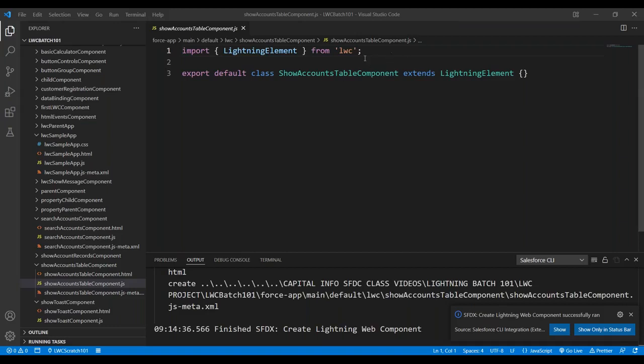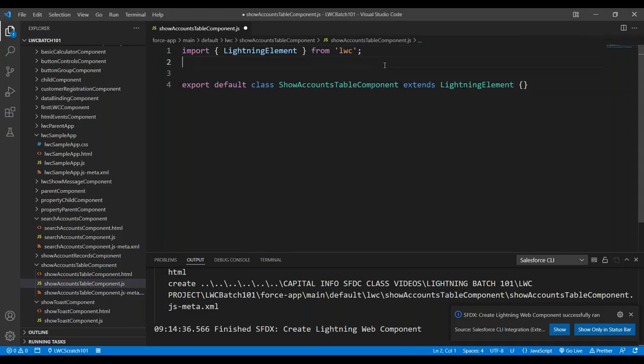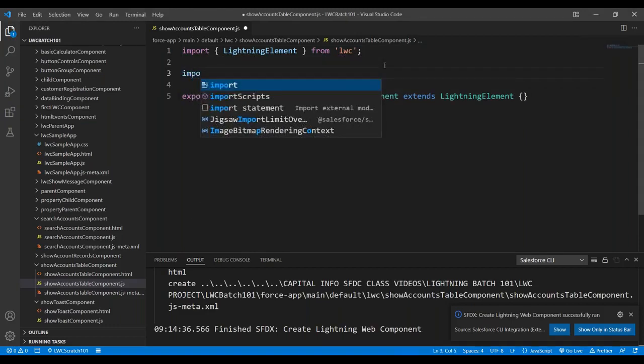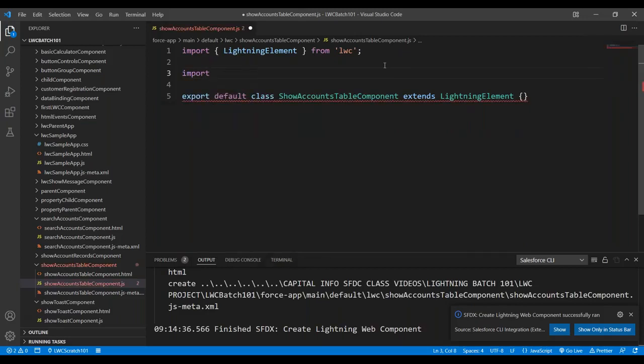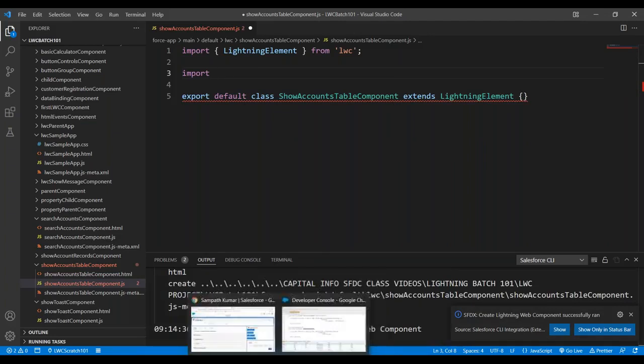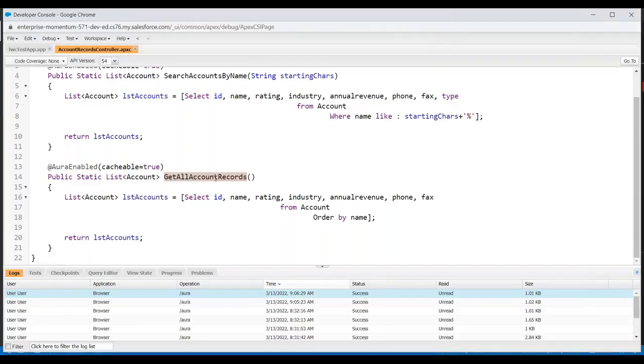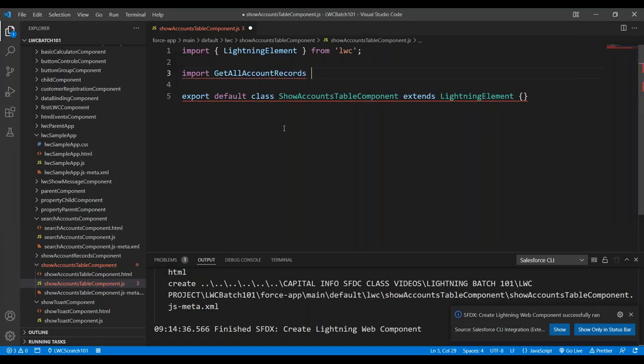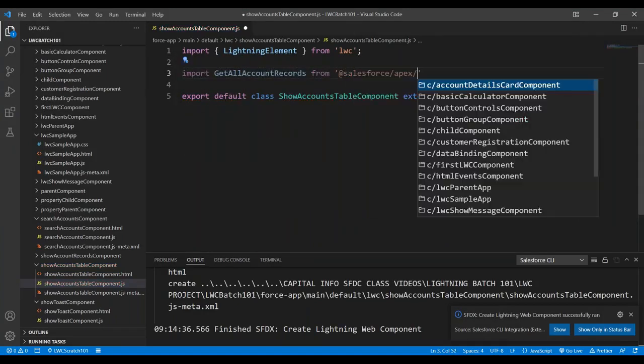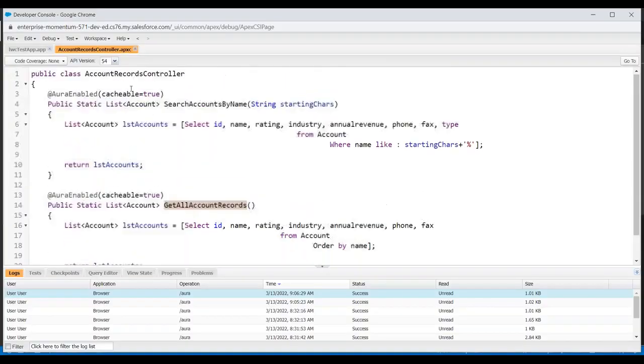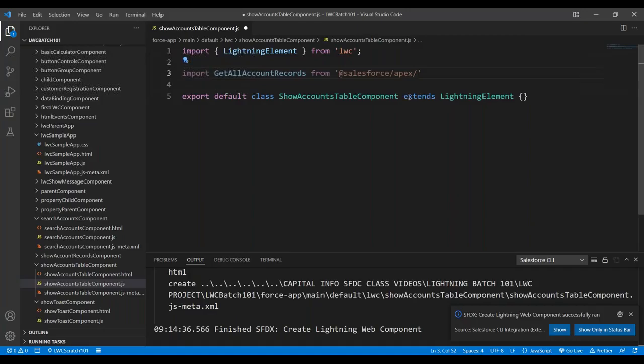Now, first of all, I would like to import that Apex class method into my JavaScript. So now we can specify import. What is that method name over here? Get all account records from Salesforce Apex class name AccountRecordsController dot the method name, get all account records.